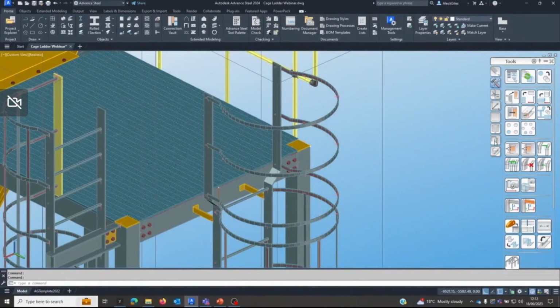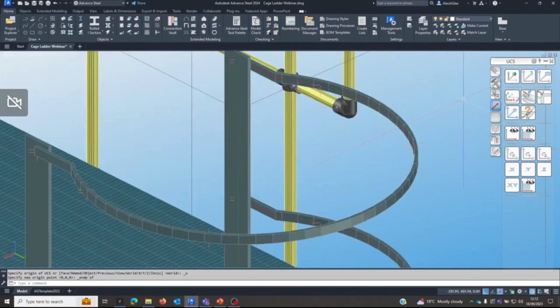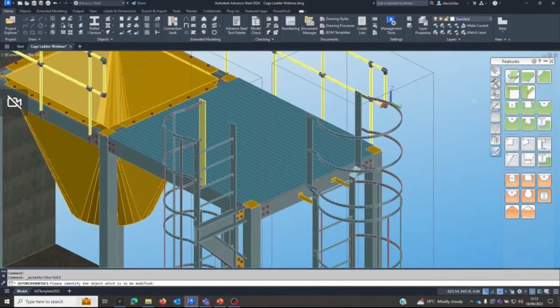So the easiest way to do that is to put my UCS on top of the hoop. That'll do. And then do a shorten that UCS on the bands, because I don't know what the distance is, but that works out the distance for me. Like so. I don't really want to see those green features, so I'll select those 5 bands and turn off the features, set them back to a standard presentation.